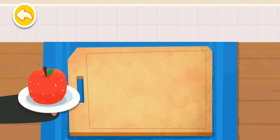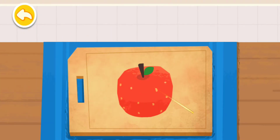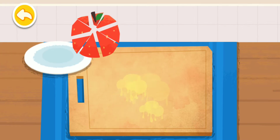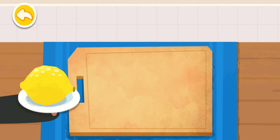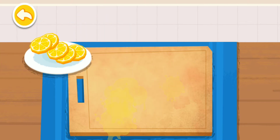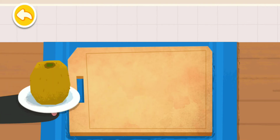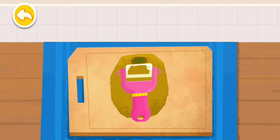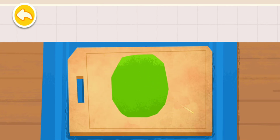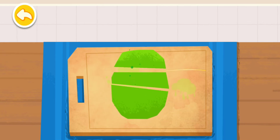Next, we are going to process the fruits. Slide your fingers and cut the fruits.